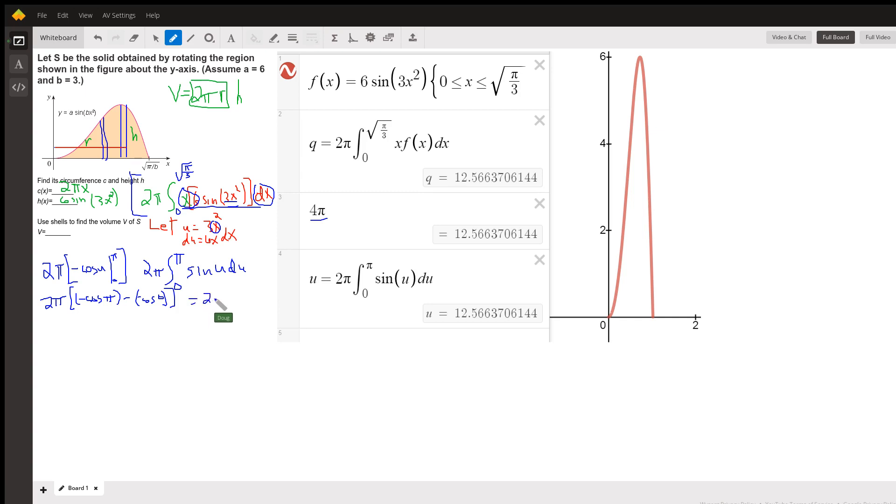Cosine of π is negative one; the opposite of negative one is one. So I've got 2π times one for this first parenthesis minus—the cosine of zero is one—minus one, minus a minus one is plus one. So that's where the 4π comes from: two times two is four. There you go. Hope that helped. I will include a link to the Desmos graph in the final answer.